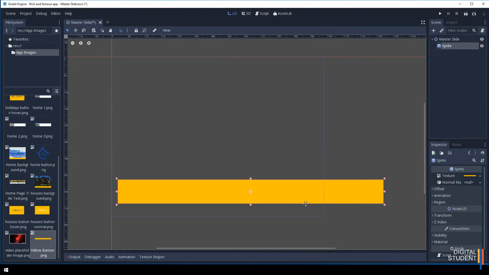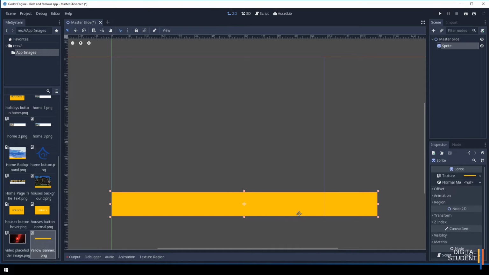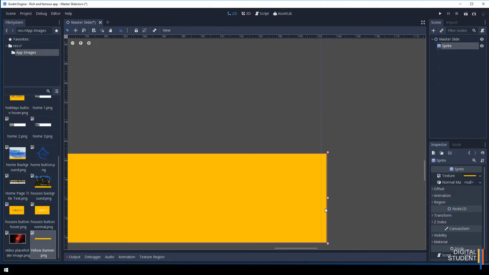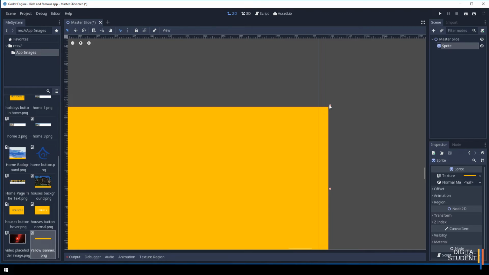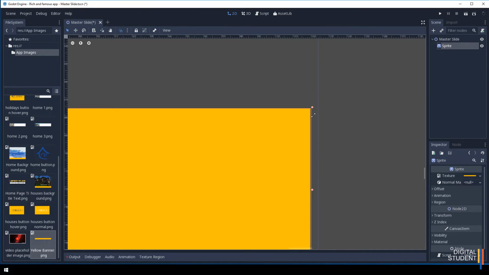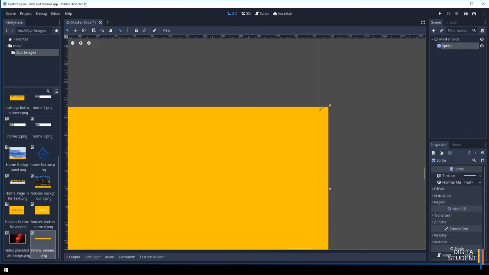Now, it does look like it's going to come across as being a bit too big. So from here, get it as close to the position as you want, and then hold down the shift and then just drag it in until it fits onto your canvas. Now, if it doesn't quite go in, like this one doesn't, just zoom in by rolling the mouse button, hold down shift, and then just drag it in just a little bit more, okay?